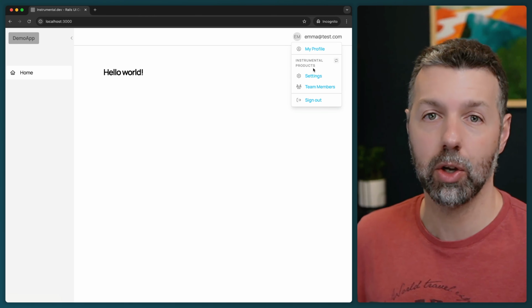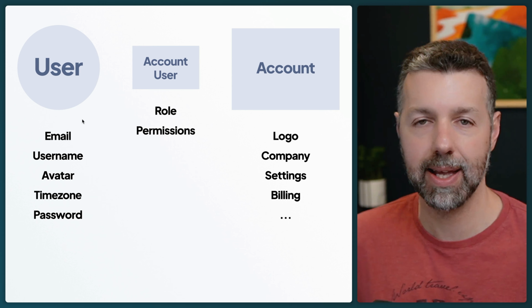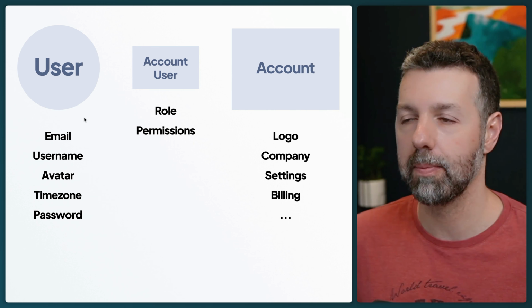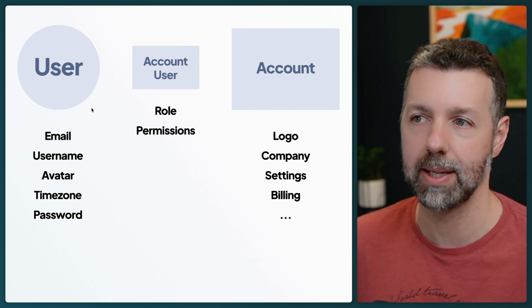And the account user record is where we store the role that the user or the person has in the account. And so a role could be like admin or member, or you might have other roles in your account. And usually these roles manage the permission levels, like the level of access that each person would have to certain features and capabilities inside the account.